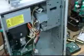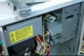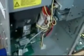It wasn't shutting down where it would turn off the system completely. It would shut down on the fan. The fan would just quit. It would start running, but then the fan would quit. And I'm not sure what's causing that.